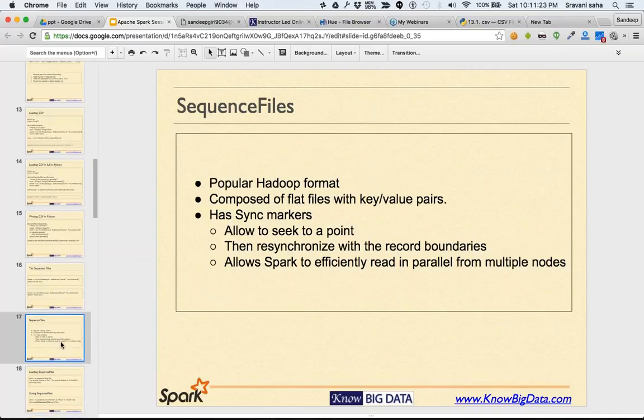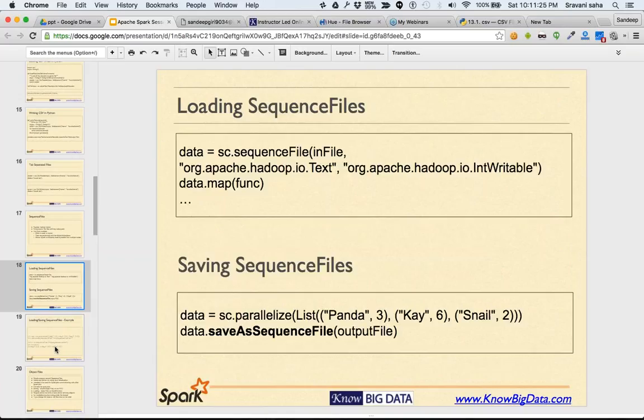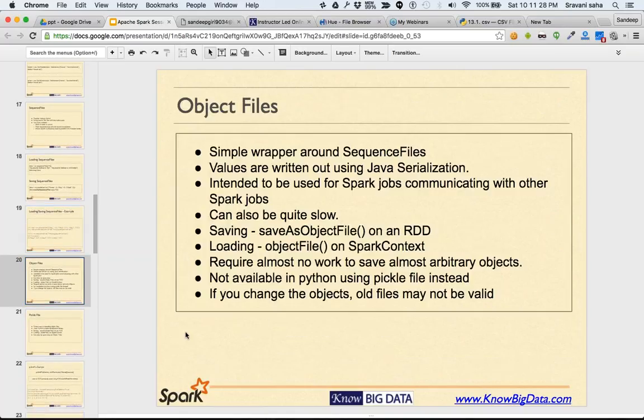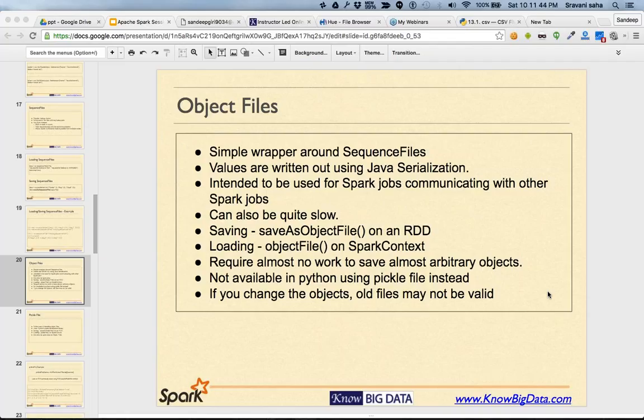Now let's talk about object files. Object files are another form of the sequence file, and the values we are writing to the disk are based on Java serialization. Whenever Spark jobs are communicating with other Spark jobs, it makes sense to write data in the object file format.